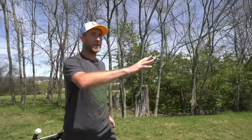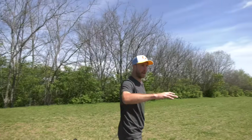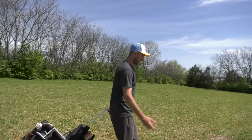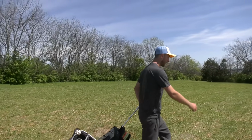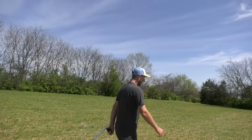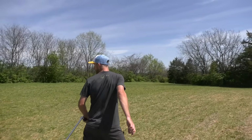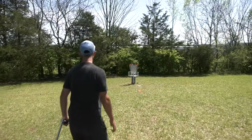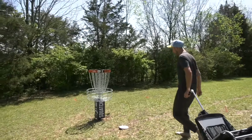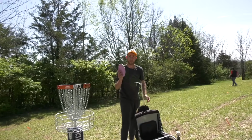Yeah, so you want to flex through here, kind of get out in this field. Obviously I didn't do that on my first shot, but most of the time when I'm throwing a good shot, it's out in this field. Kind of just allows you to throw an upshot up to the basket. But yeah, forehand flex shots have got to be dialed in out here this week. Hole 2, hole 3, lots of forehands off the tee. So looking to dial that in and get myself in position for a lot of birdies out here at Mill Ridge. So we didn't throw a perfect drive, but we did throw a perfect upshot. And that Focus allows us to tap in the birdie on hole 3. So yeah, you don't have to throw a perfect drive to get a birdie out here when you've got the Focus.